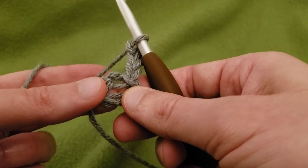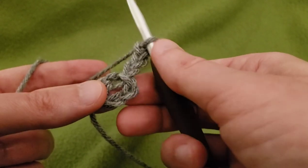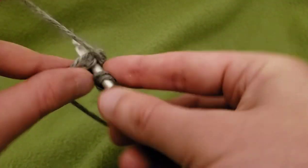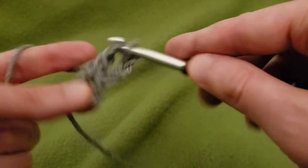and into that center ring, 11 double crochets. And this first chaining up of three is going to count as our first double crochet, so it's going to be a total of 12.